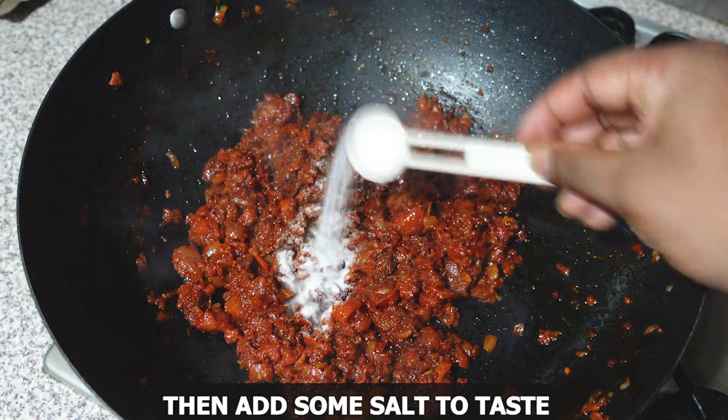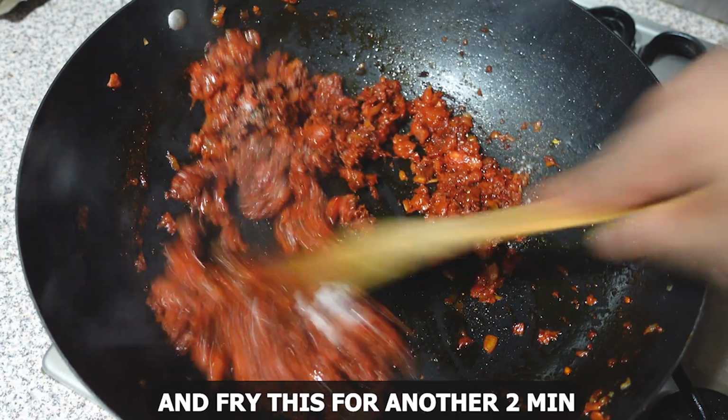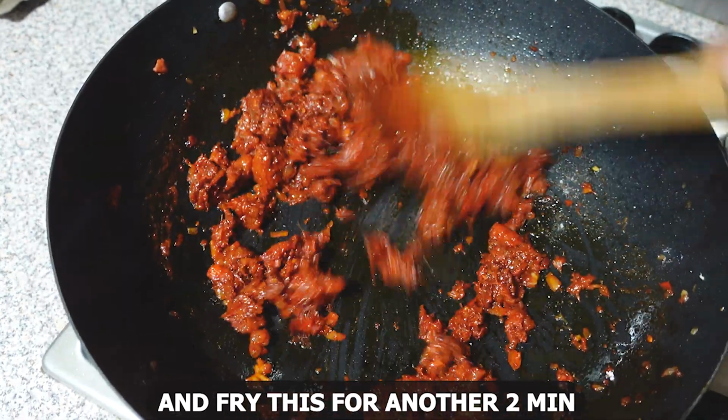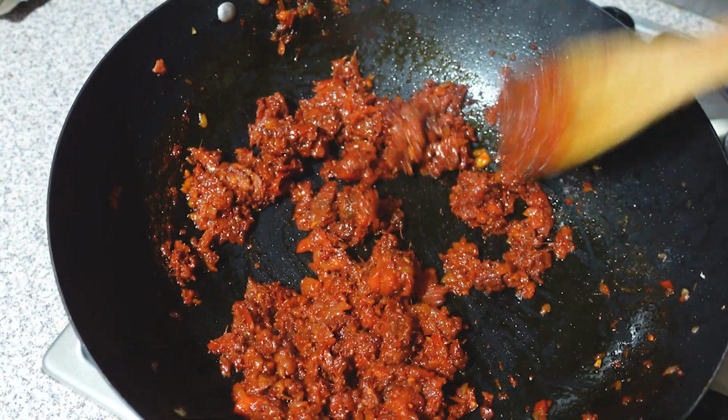Then add some salt to taste and fry this for about 2 minutes. Make sure the sausages are nicely cooked.